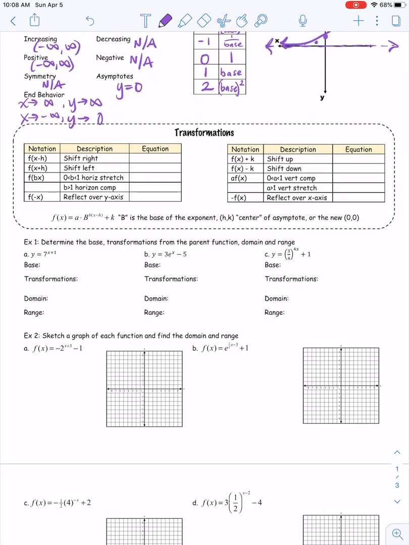Okay, so here we have this chart that you've seen now 7 times this year. It's been on every single unit set of notes, and you should know by now exactly what to have filled in for the description. Notice that it's already filled in for you. My main concern is what does that look like for an exponential equation?